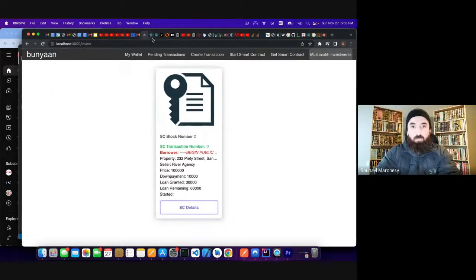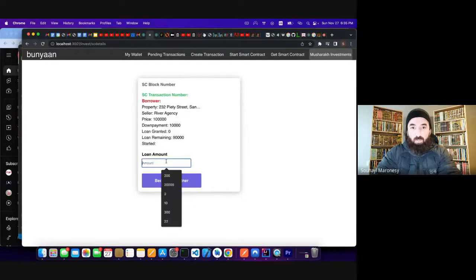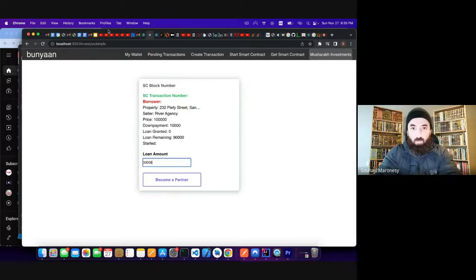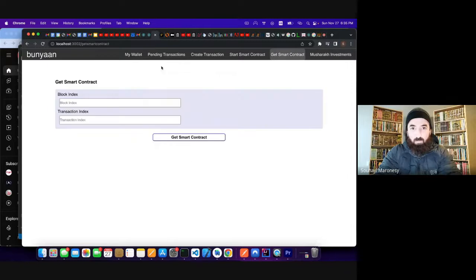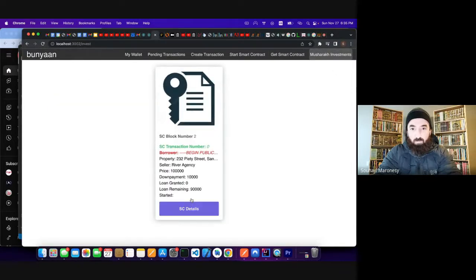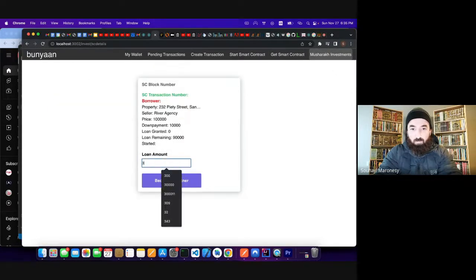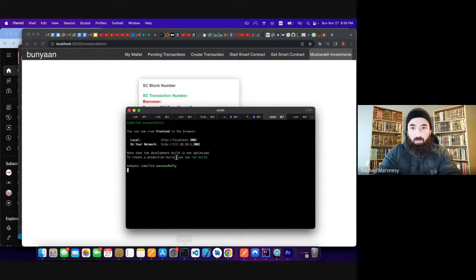Let's say this node wants to lend 30,000 as well. Let me start the servers for these as well. Restart the servers.